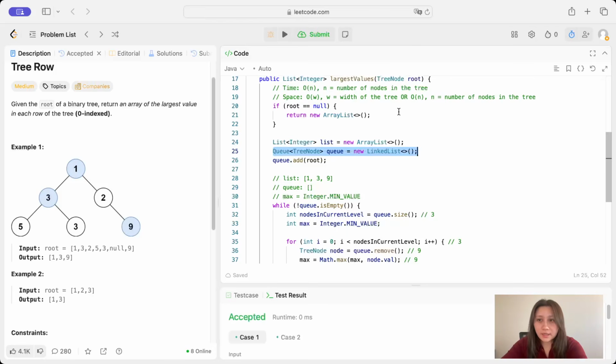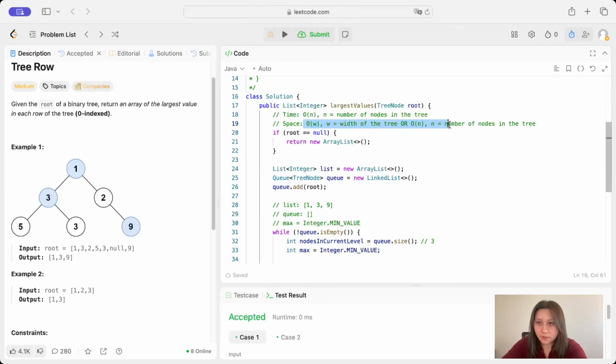Technically, if it's a complete tree, the maximum number of nodes we could have in the bottom level is n over 2, which gets simplified to O of n. So technically, either of these are accurate.